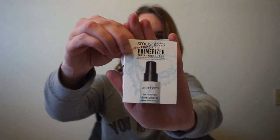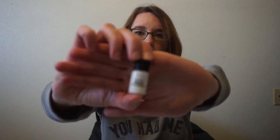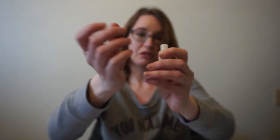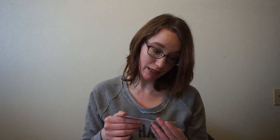Next up is the Smashbox Photo Finish Primerizer. It came in a little container with the sample inside. It says it's a lightweight, non-greasy primer and moisturizer that delivers deep hydration while prepping skin for makeup. I'm a little unsure about the bottle — hopefully it's liquidy enough to get out. The stats say 127% instant moisture, 99% said it feels lightweight, 91% said makeup goes on flawlessly, and 88% said it makes makeup last all day. I'm all for trying new primers!